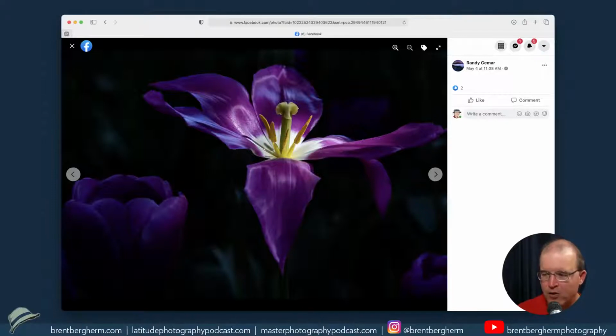Even that element in the lower right-hand corner, the beautiful supporting essence of purple, another tulip bud there, and then of course again on the left hand side with a more prominent one. I don't have any commentary from Randy, but I wonder what kind of post-production was done, or if this was more naturally lit like this, just to make it more dark on those edges. If you did this in post-production, I don't have any problem with that. I appreciate the strong attention that we have right there on the flower.